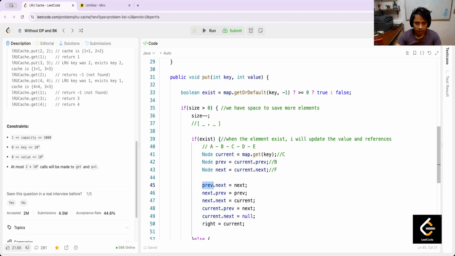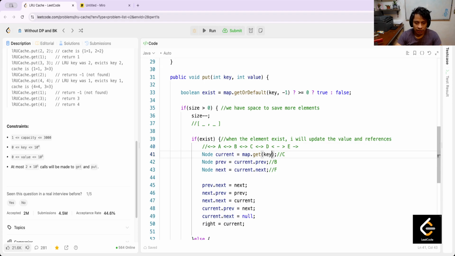In prev next, the connection between this. Yeah, it is like this.